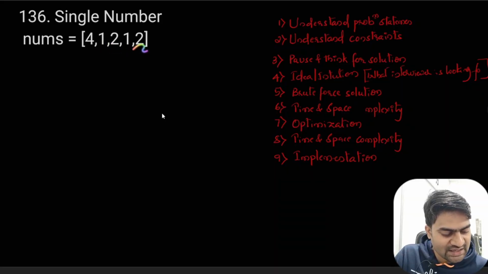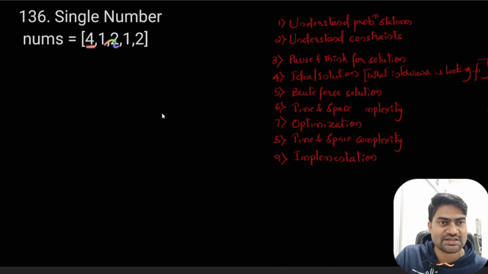If you scan the entire array except this one, you will get one more 1, correct? Then if that is the case, that is not the number. Now if you take 2 and scan the entire array, there is one more element which is 2, so it means it appears twice. So that is not the intended number. If you see 4, if you scan the remaining elements in the array, it is not appearing again in the array. So that means that is our intended answer.